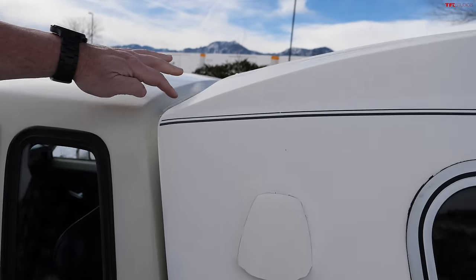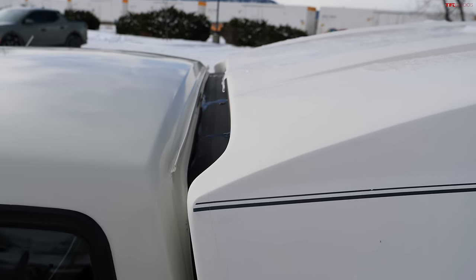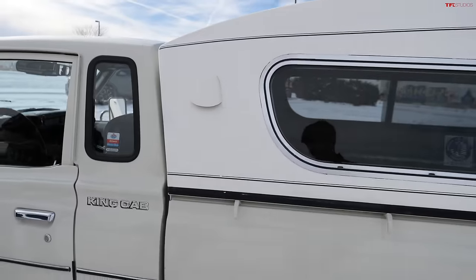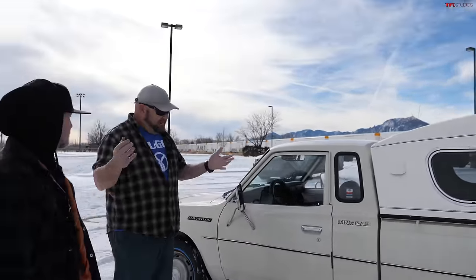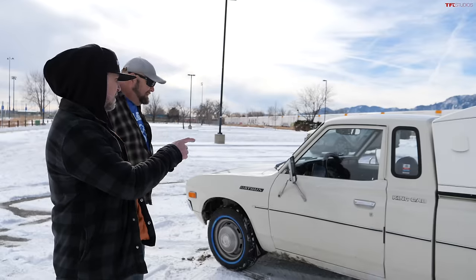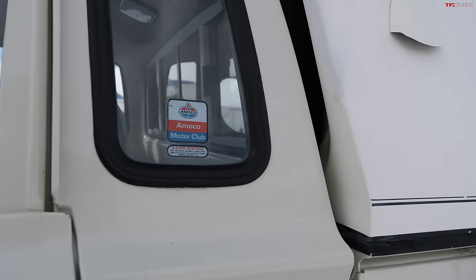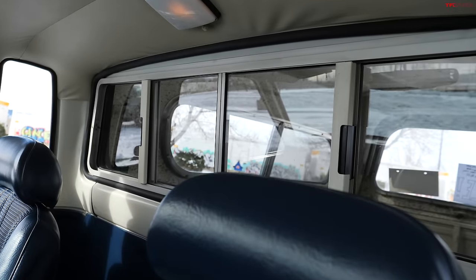This topper is really cool because it would come directly from the dealership back in the day — you can see it was specifically made for this vehicle, with a grommet that goes all the way around. Usually up here in Colorado that particular component would fall apart, so the fact that it's in decent shape is awesome. It came as part of a package with this vehicle from the dealership. Finding King Cabs with a sliding rear window is almost impossible — they almost all have fixed windows — so having the reach-through to put something in the bed while driving is a really cool feature.